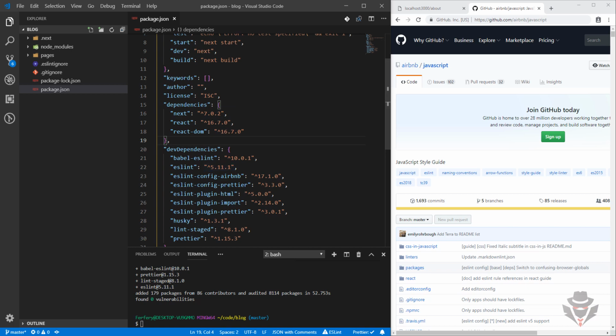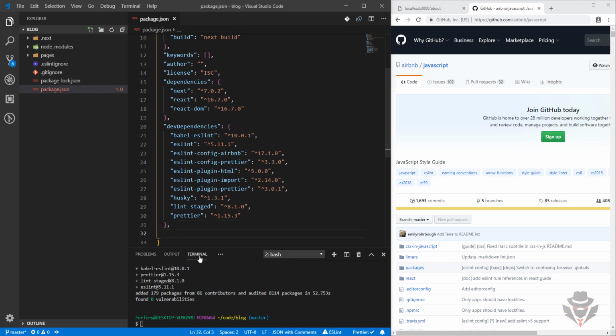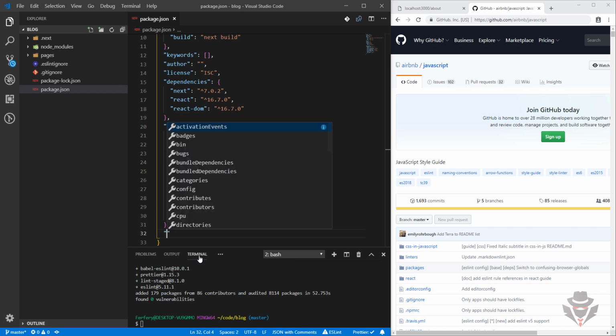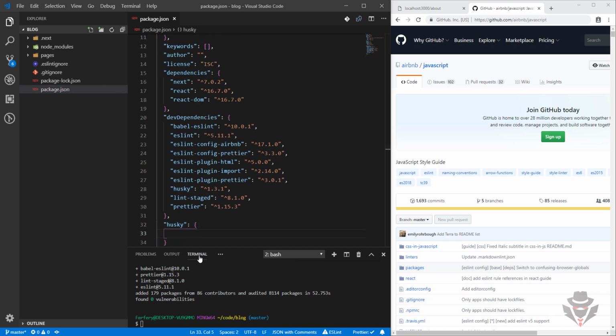Babel, ESLint, Husky, lint-staged, prettier, everything. By having them, we need to add a bit more code in our package.json. First things first, we need to call husky, and then in husky we will have hooks.